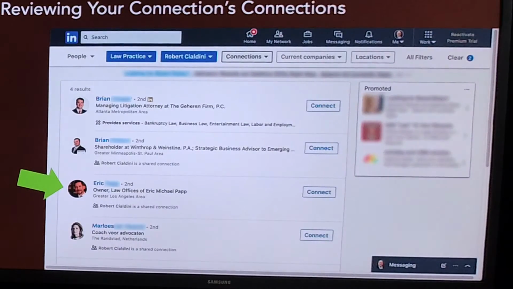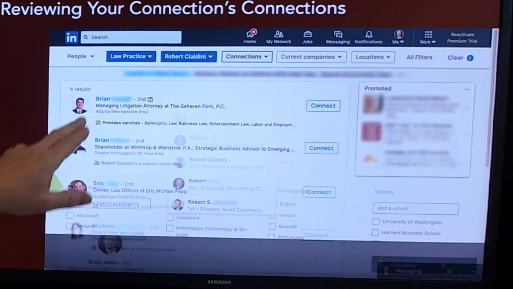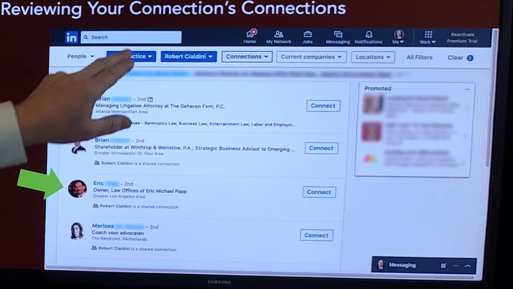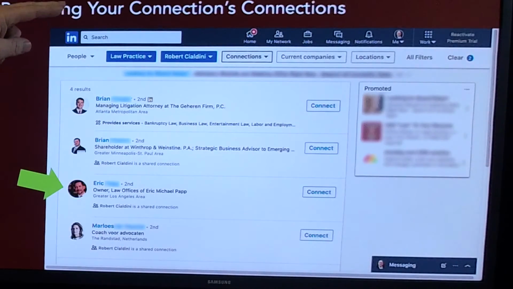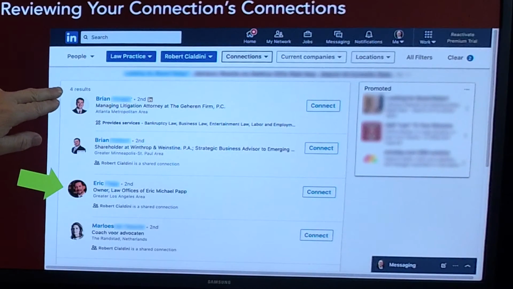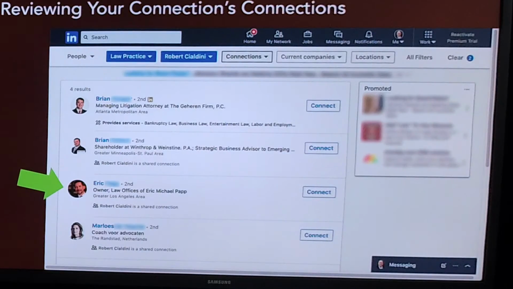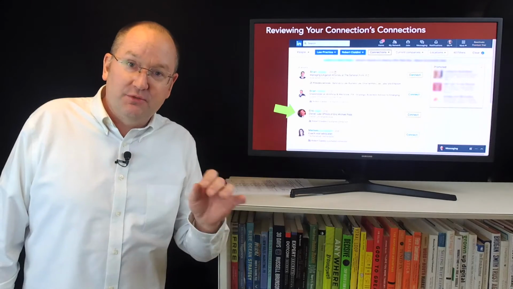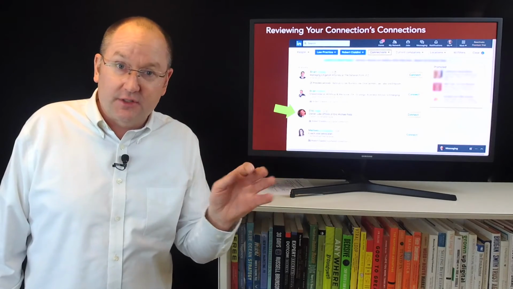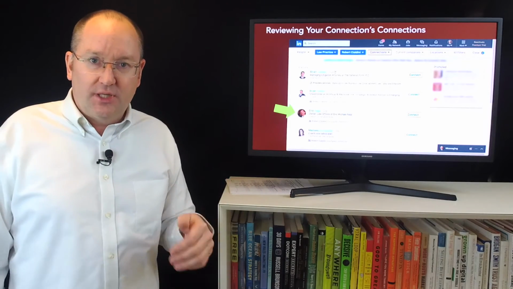And when I click on them, I also probably would set a couple other settings in here. In my example, I picked law practice because maybe I'm trying to reach more attorneys, and I might have clicked a couple other things. That reduced the results from a big number of people down to just a few. So I've got 4 results, and one of them is Eric. Now I'm going to click on Eric's profile and check him out. This is what we do: we preemptively find 2 or 3 or 6, however many we want, people that once we meet with that person, we can bring up their names.